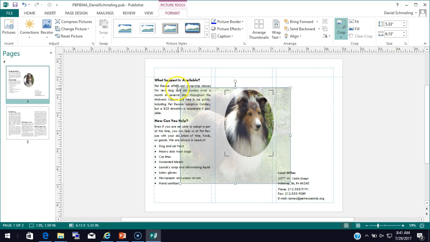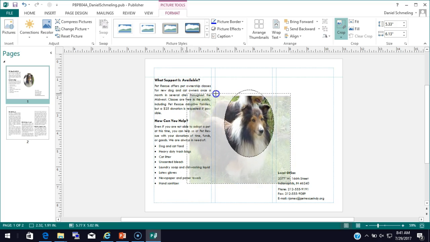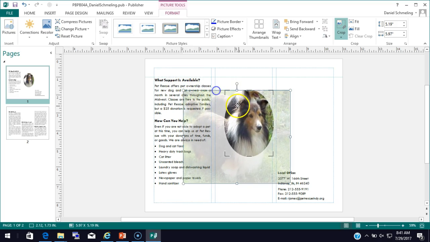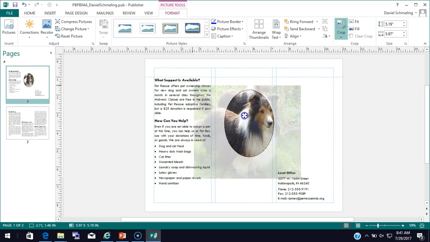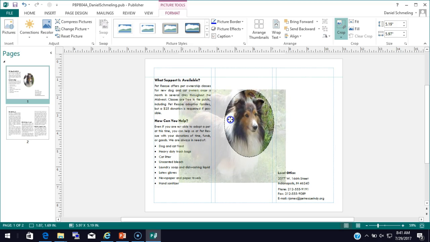Okay, once we get that, we'll put this there. I'm going to try to reduce some of that background and just simply get it around the dog's ears and not so much everything else.